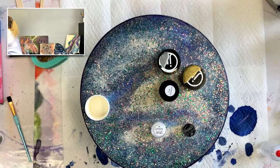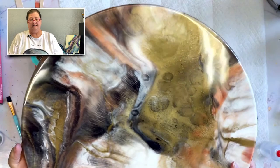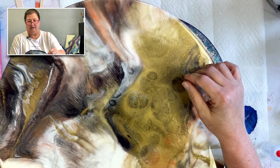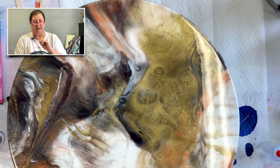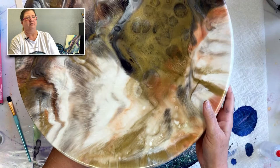And this is how this piece turned out. Hopefully you guys can see it. I did a last minute thing. I added some gold here and a little bit of the plum blue color, and I did kind of a swipe across that. I wanted a little bit more gold in there, but I'm happy with the way it ended up curing up. So yeah, couldn't help myself. I had to do a resin piece.